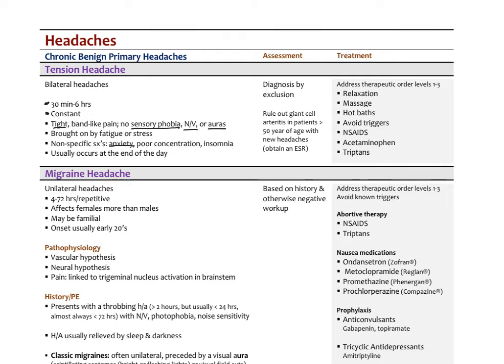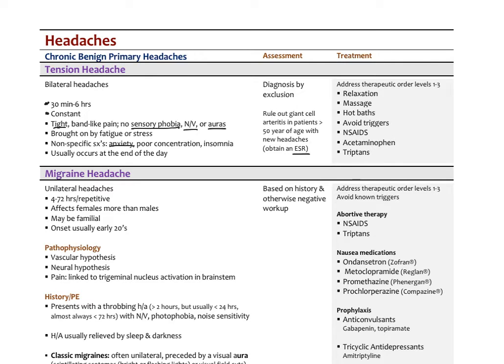This is typically a diagnosis by exclusion. So you usually rule out all the other more serious things. So for example, giant cell arteritis, the temporal arteritis. Usually here we're going to have older patients with very severe headache on a temple. Feels kind of burning and severe. And that needs to be evaluated pretty quickly because that can lead to permanent visual changes due to problems of the temporal artery. So we need to get what's called an ESR, erythrocyte sedimentation rate, a blood test. If that's elevated, that might be a marker for the temporal arteritis.